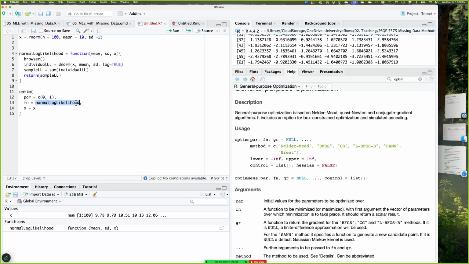Fn is the function we'd like to use. So basically, it will submit these two values as the first two arguments to that function, and then try to figure out how to change the entries in the first two values such that it tries to detect where the maximum value would be for the likelihood itself. So here, that's the log likelihood, that's the function that comes out. There's also x, which is our additional data. That's the other argument we need to send to the function here.